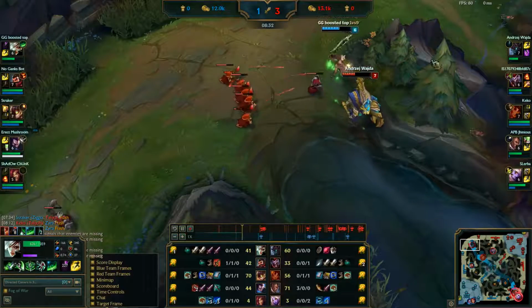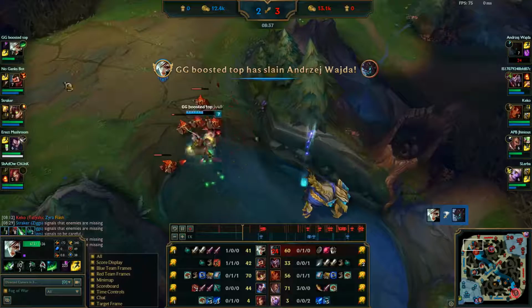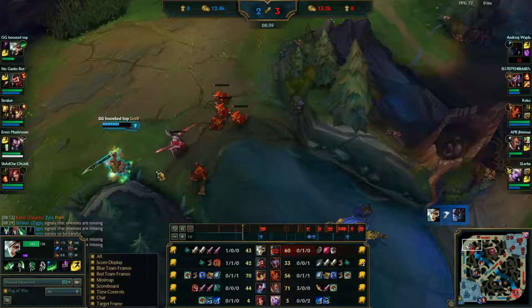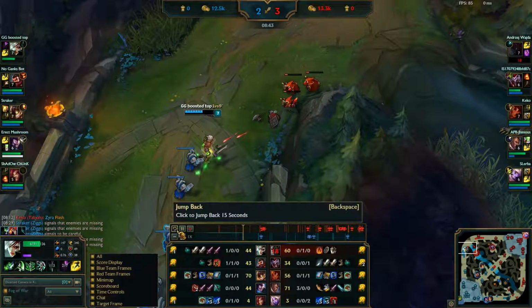So he has no mana, so that's why I went for the all-in. He's got nothing to do. He can't do anything about it. He could have flashed maybe, but then I would just flash after him. Okay, so I'll just explain what happened right here.